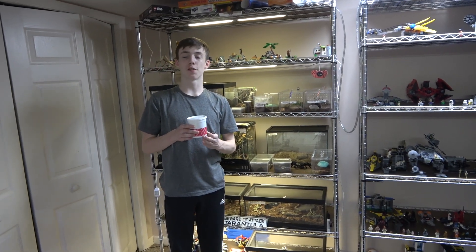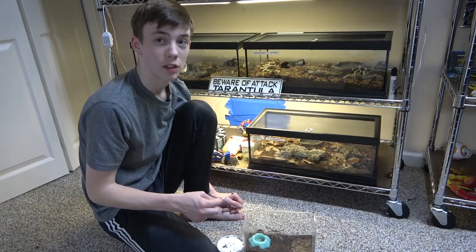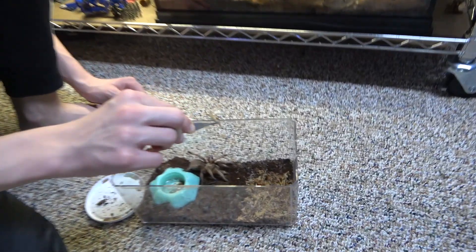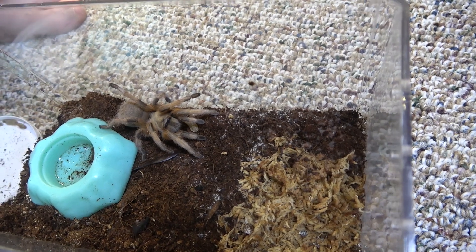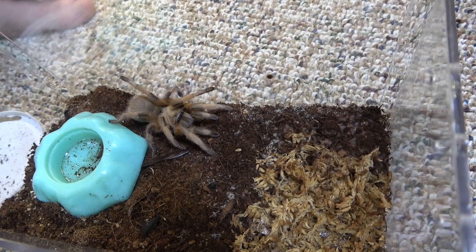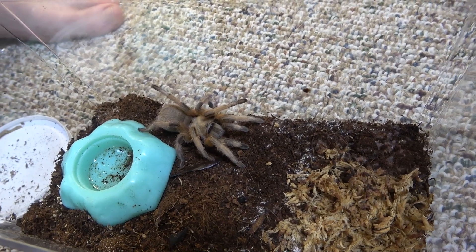This is my wall of invertebrates — people don't normally think of black soldier fly larvae as food for invertebrates, but I thought, what the heck. First is Dorado, my Rio Grande gold tarantula. Dorado is kind of a shy tarantula — he doesn't like to eat on camera or in person, so it'll take him a while to notice it, if he does at all.